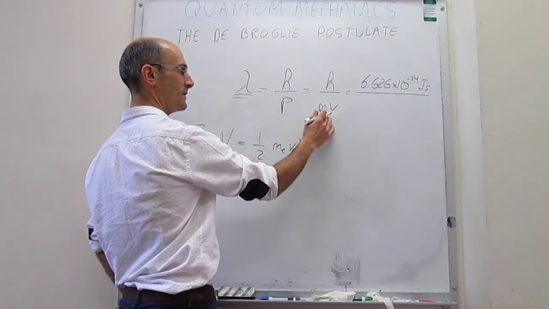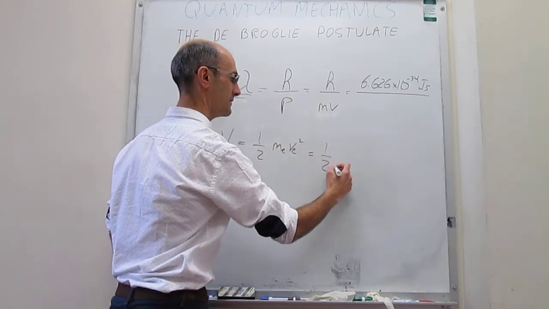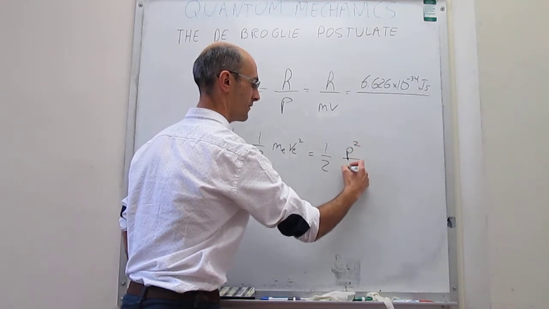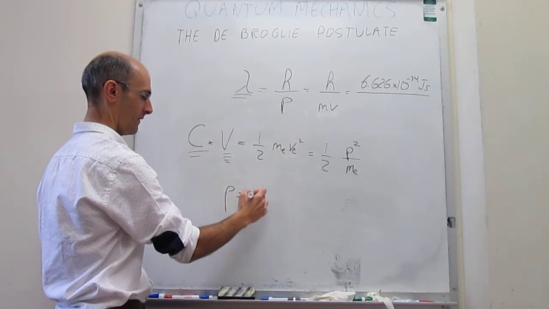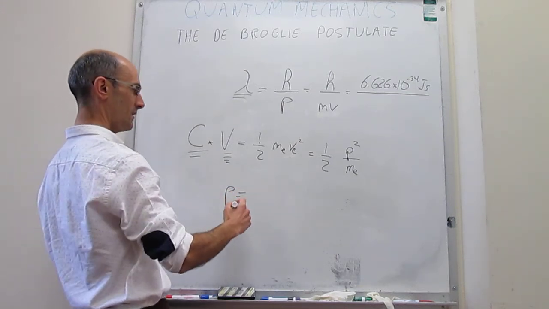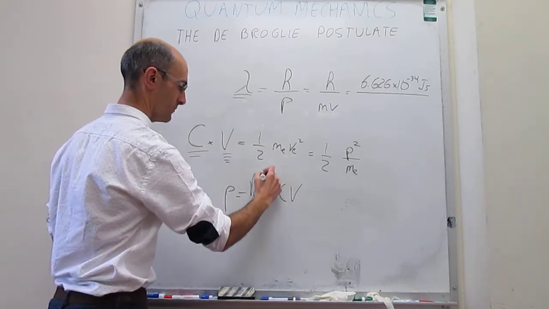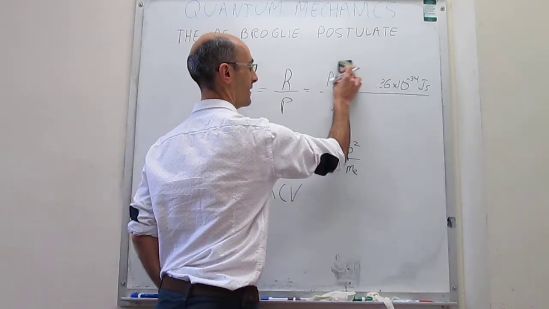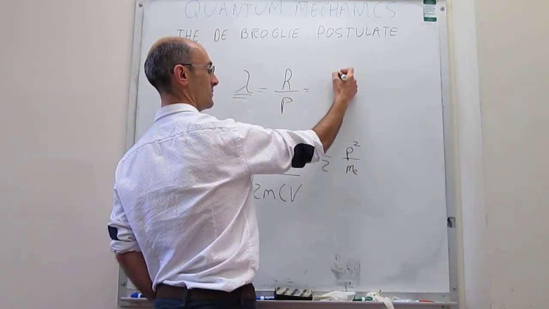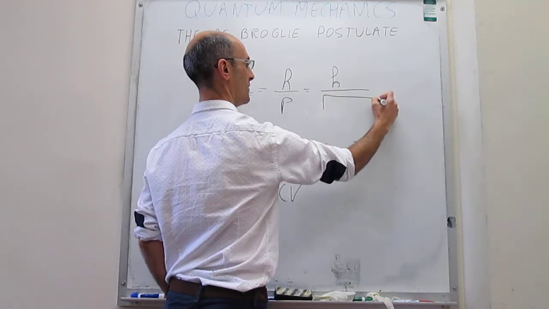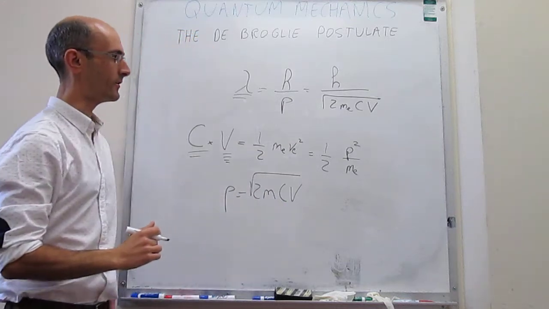You just have a gradient over which you accelerate that electron to give it some velocity. And this velocity is actually connected to the wavelength of the electron, and that wavelength is going to inform what type of information you can get from a sample. So here we have momentum in this equation, so we can actually recognize that this is exactly the same thing as saying p² over the mass of the electron. Solving for the momentum of the electron, this is going to be equal to √(2meV). Which means that for an electron in a field, this is going to be equal to λ = h over the square root of 2 mass of the electron, charge of the electron, and the voltage of the diffractometer.